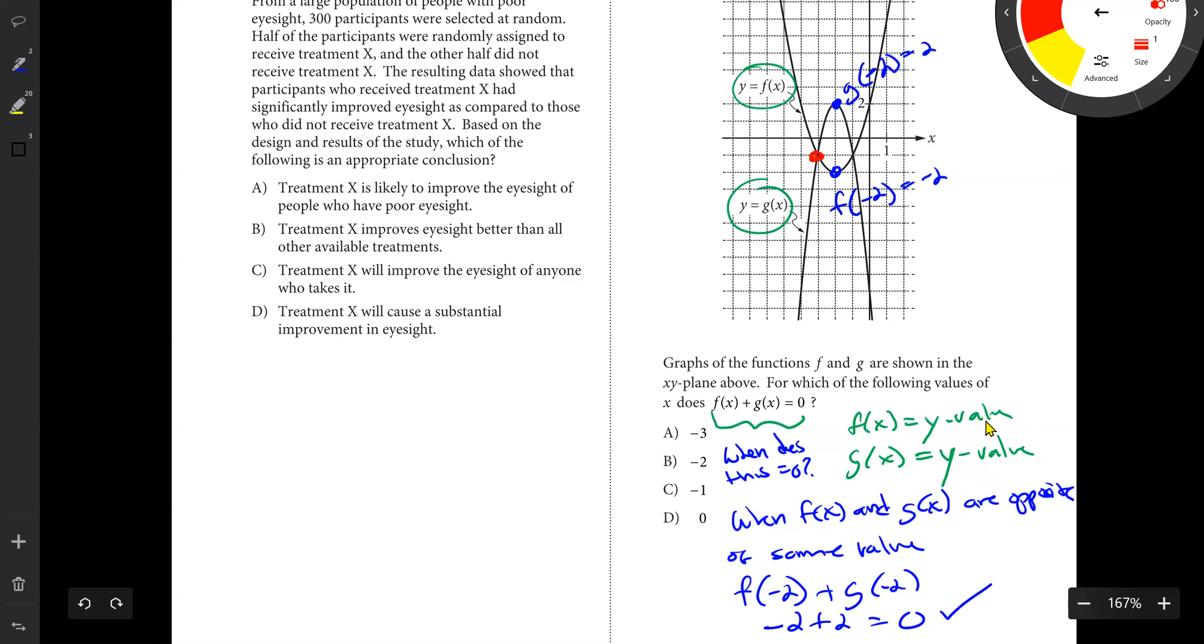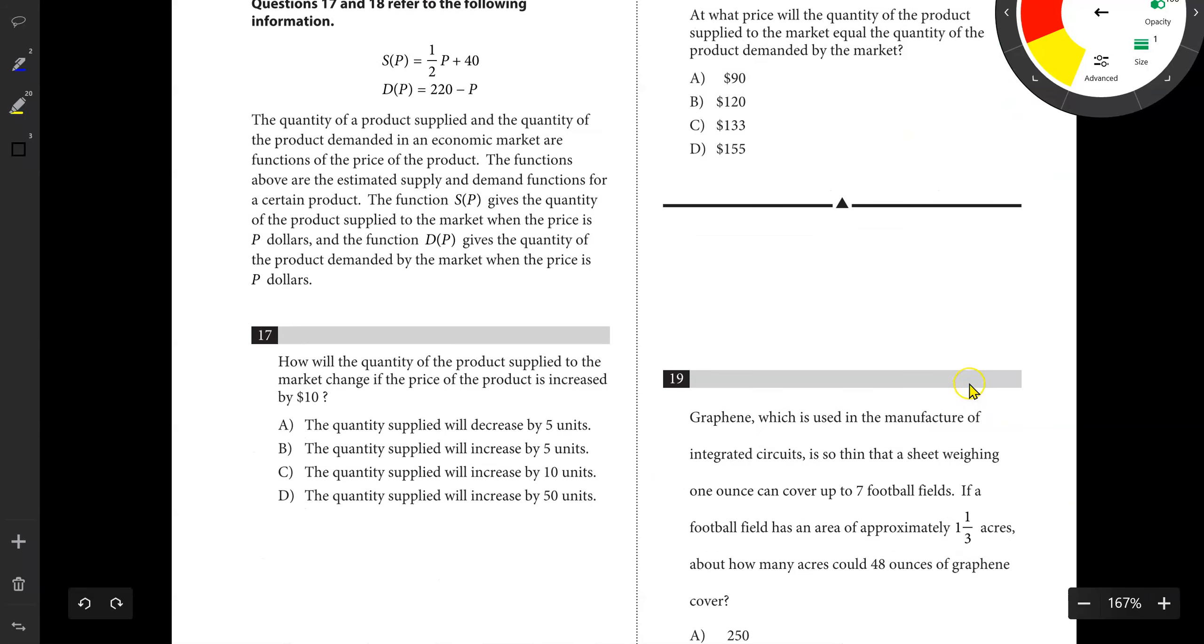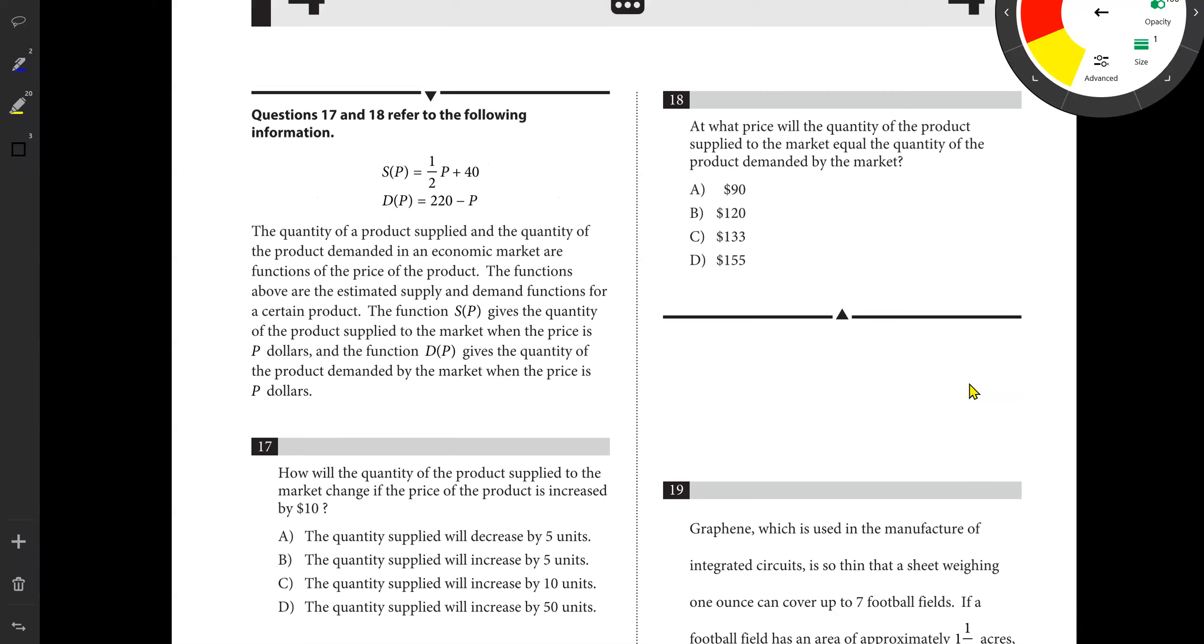A common error would be to select these ones. Just so we're clear, this is where F of X equals G of X. In this case, this would be like F of X equals negative G of X. That's not what we want. Also, how would you know which one to use? Because that happens at negative 1 and negative 3, both are answer choices. But that's not what we're looking for. We're looking for that X value there.